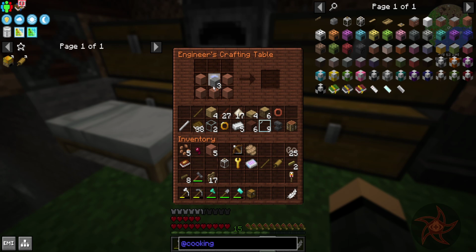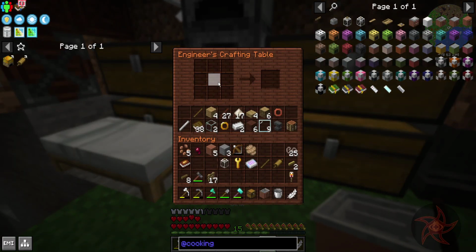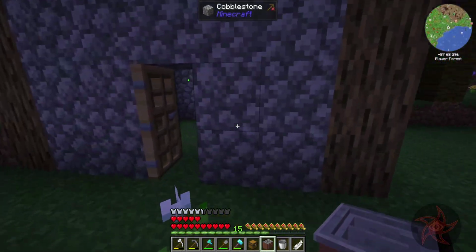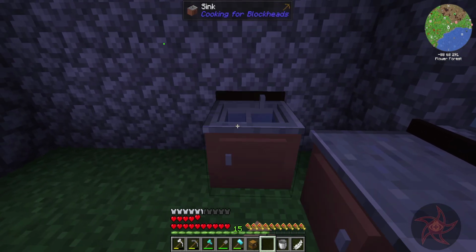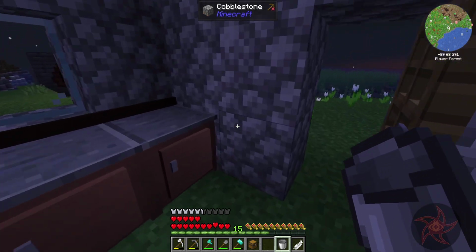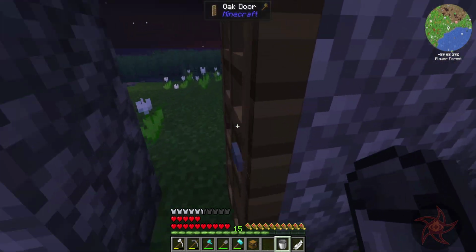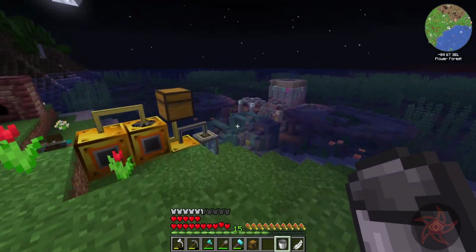Is it iron? It's iron. Okay. Me that back. Thank you. And we'll put the sink right here. Right. Has water particles, so that is an infinite water source. No, it's not. Oh, they got rid of that. I hate it whenever packs turn this off because it makes the sink useless. Yes and no, I have to pump water into it now.